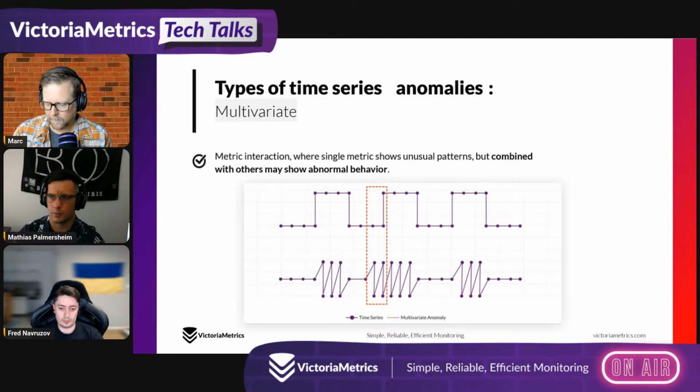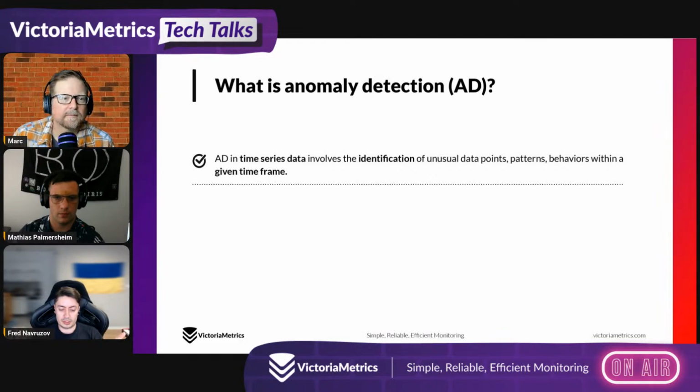So this is how the vmanomaly world, which operates in time series and anomaly detection in time series, differs from regular data, and it has some complications added to time series, or to metrics, which is a more common term for our viewers or listeners, I believe. In technical terms, a metric is a time series plus some labels, so it's still something measured over time. So in general, anomaly detection in our use case is just the identification of such unusual data points or patterns or behaviors within some given time frame, because we have time.